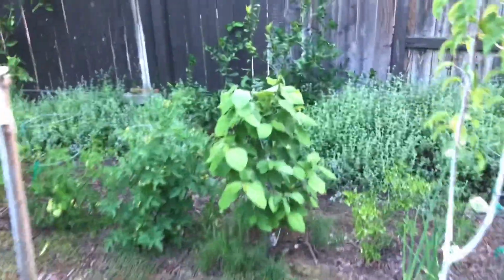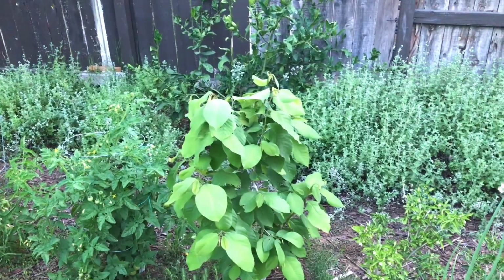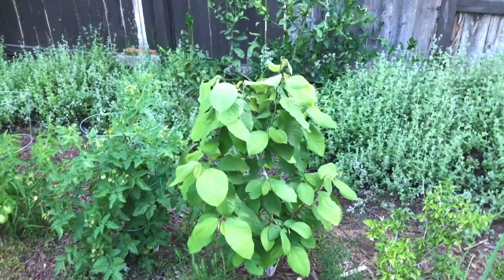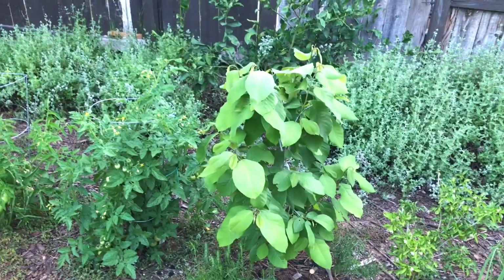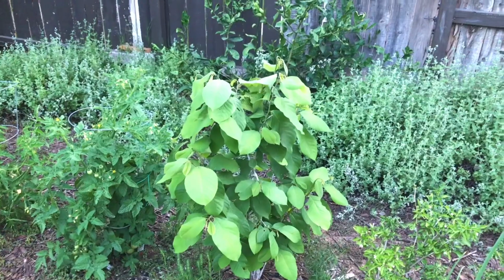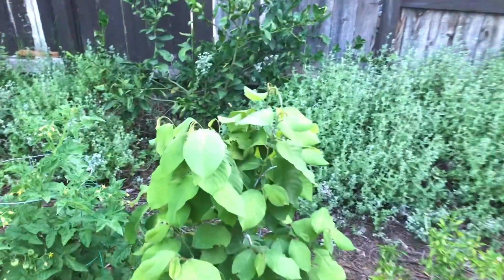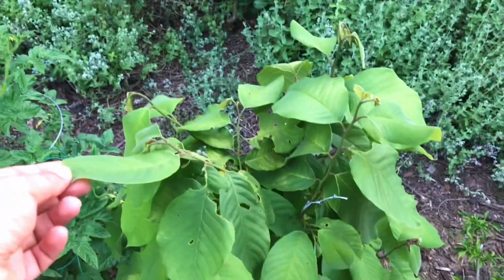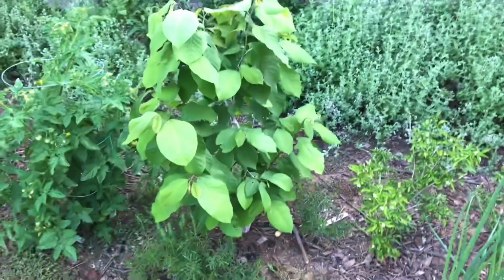So I'm going to begin with the, well, I don't know what it is now. It used to be a chaffy Cherimoya that I purchased over a year ago or 2 years ago. And it didn't do so well with the late frost we got last year. Late spring of last year, we had a late frost, hard freeze that went down to 26 degrees when things were just flushing out new growth. No bueno. The whole thing went down to the rootstock.